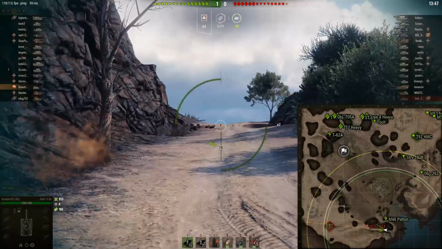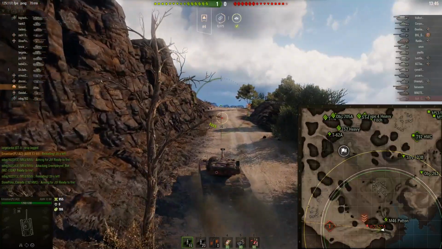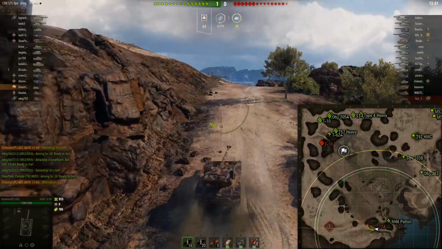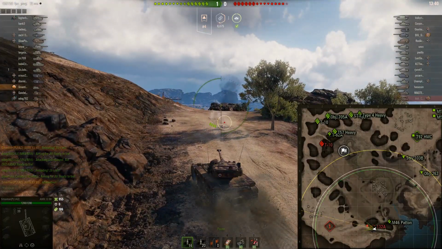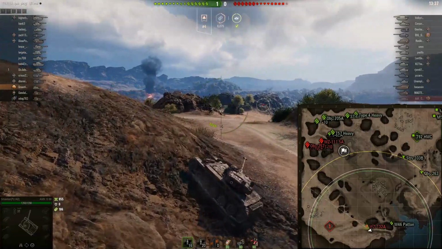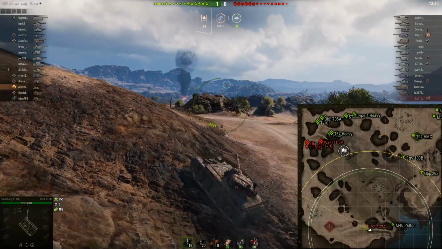Because you have an autoloader with, in this case, 4 rounds in the magazine, each of which does about, what was it? About 250 to 350 average damage, somewhere in that ballpark. And once you get up to tier 10, you're doing even more damage, but at that point you only have 3 rounds in the clip.